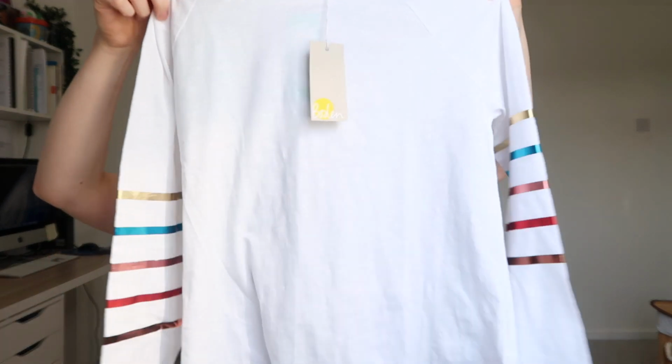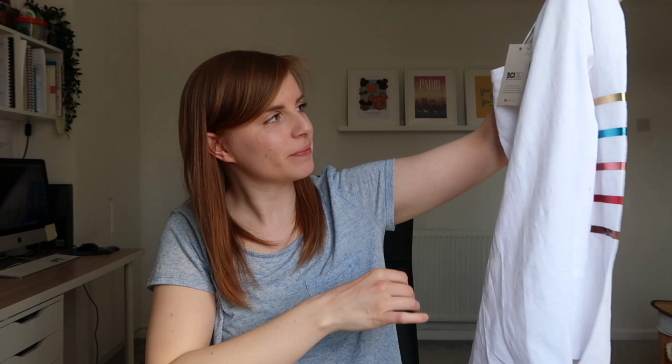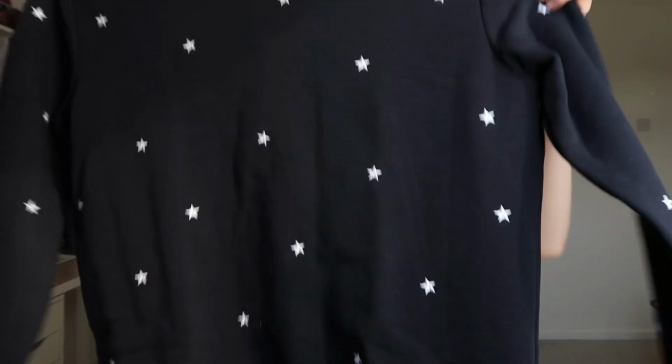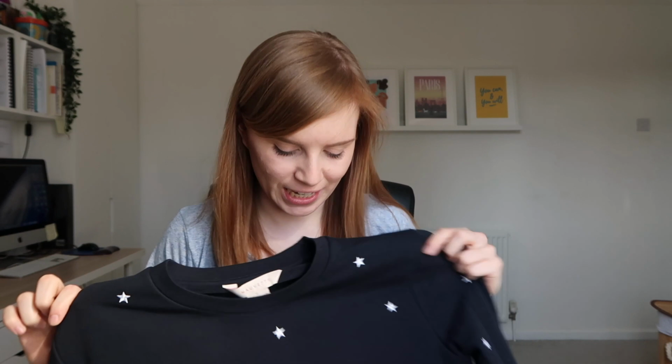It's a bit boring, apart from the arms. I will say it's not the most interesting of tops I would buy, but it is Bowden, so I know it's a fancy brand. Oh, this is interesting. Stars. Oh, it's a big jumper. I like that. Not very springy though, is it? Let's be serious. Stars and a dark jumper with stars on. It's more of an autumn winter thing, I would think. What brand is this? Corvette.